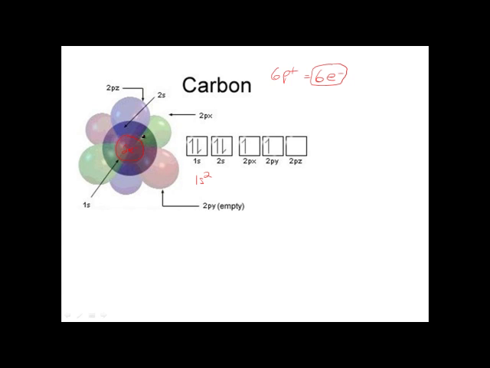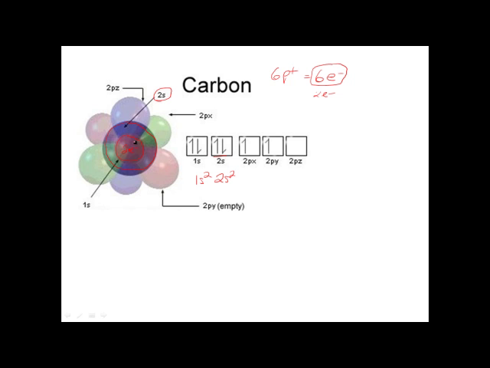Then we have to put the next 2 electrons. Then we move on to the 2s, which is this sphere. Remember, s's are always round, so we put 2 electrons there. So we've got our 2 arrows, and we could summarize 2s2. There's 4 of our 6. This means we have 2 more electrons to go.